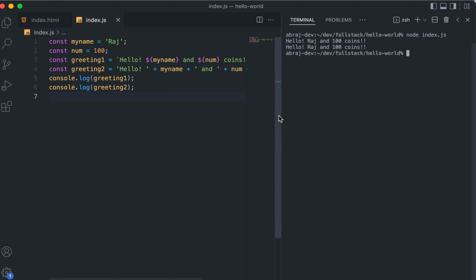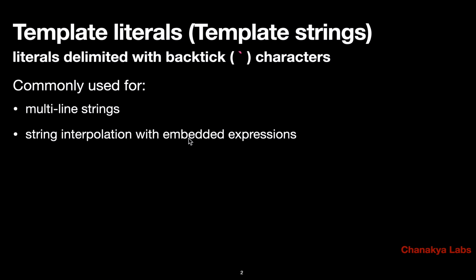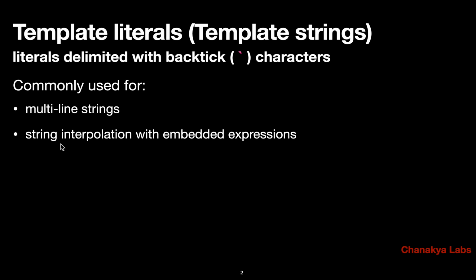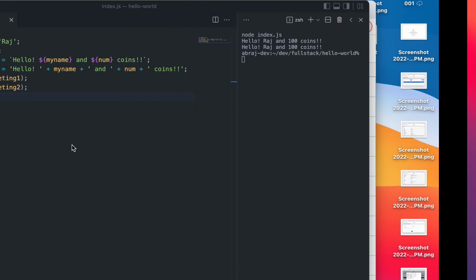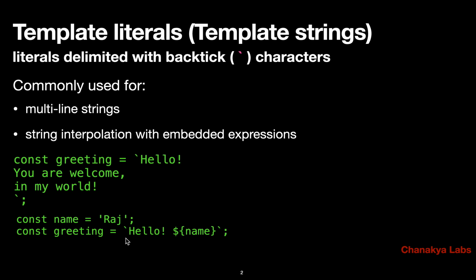Now you see that both are printing the same thing, but the syntax has become much simpler. Simply have a dollar sign, curly braces, and then embed that expression. That's it. So this is one of the other examples: embedding an expression with external variables put into it. This type of thing is called interpolation. Whenever you see this word, it's just a fancy word. It means this sort of thing. So we just mentioned that something like this and this you can do.